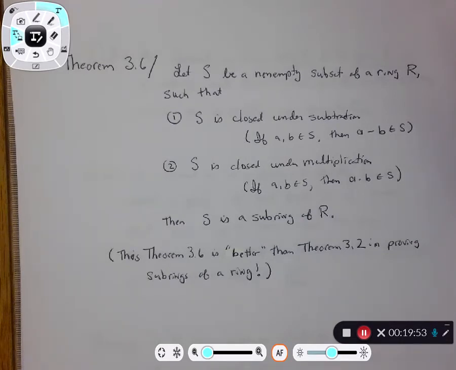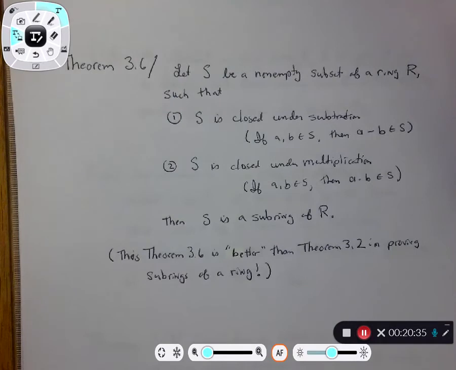The Theorem 3.2 actually had to state that, quote, you had to have, let's see here, you got a subset S of a ring R such that the zero element was in there. It was closed under addition, closed under multiplication, and you had to have the additive inverse: if the equation a plus x is equal to 0 in R, then the solution for x is actually inside the set S. Go back and look at the theorem 3.2. It's 4 properties that we happen to have to actually prove a subring.